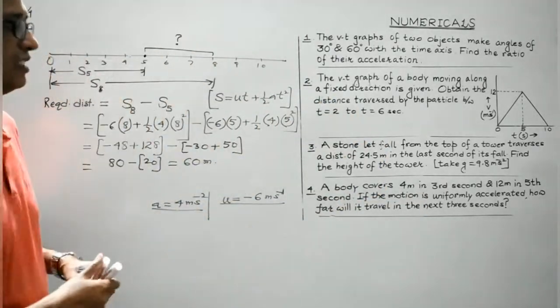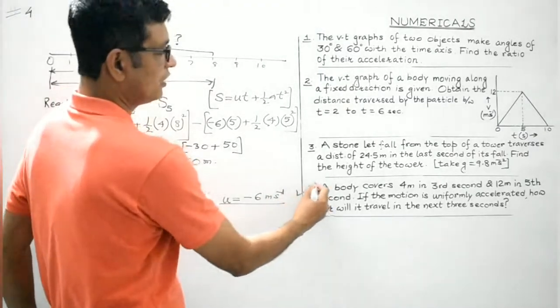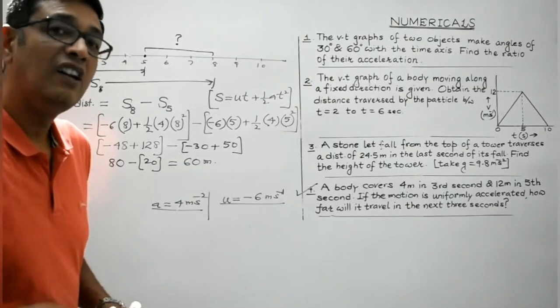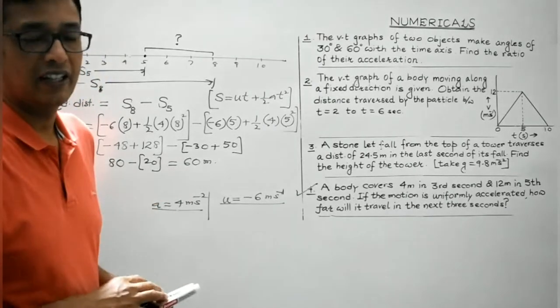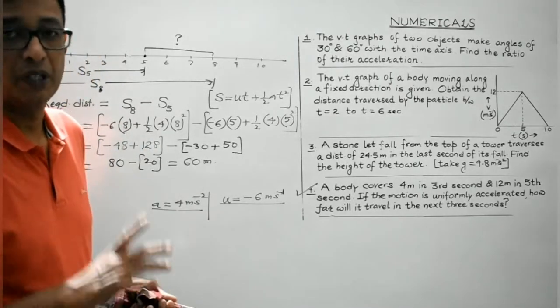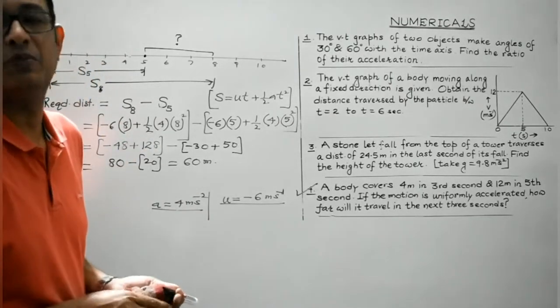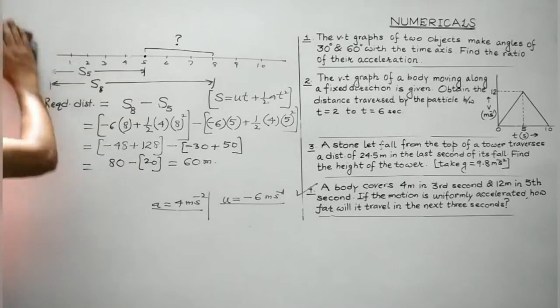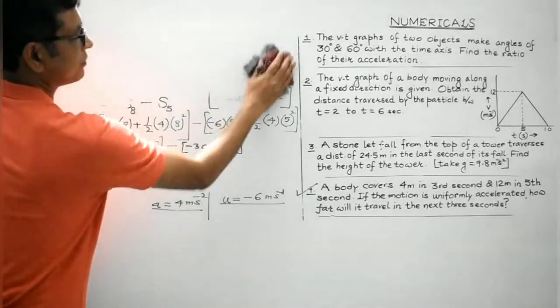So that is done. This was a very good question based on the distance covered by the body during the last second of its motion. And here obviously we have also made use of the equations of motion, particularly the second one, the displacement-time relationship. Right? Okay, now let's attempt the third question.